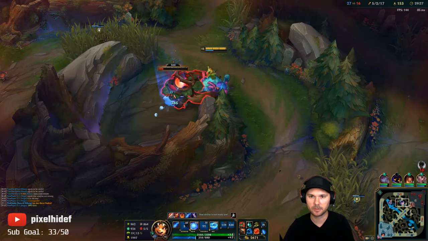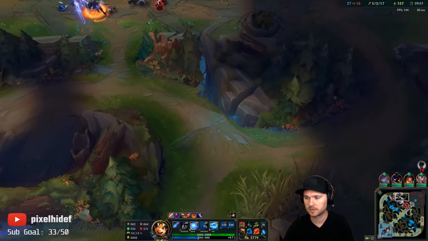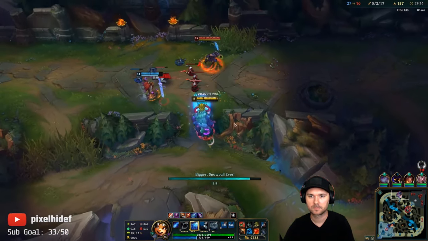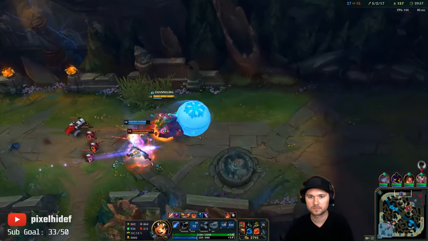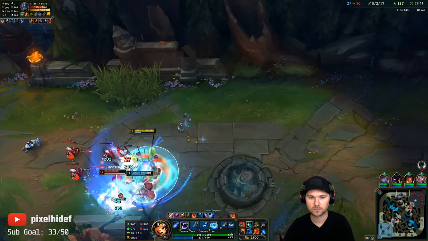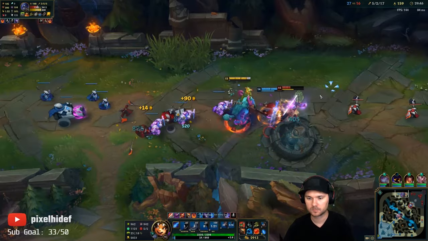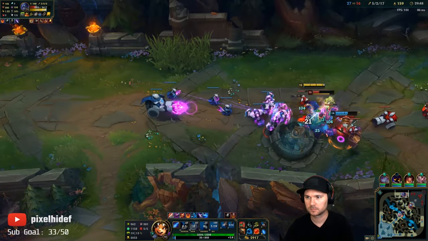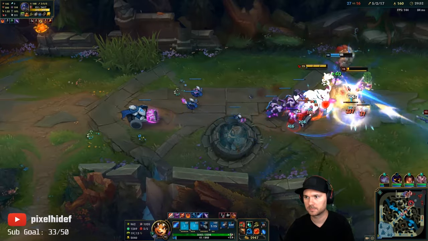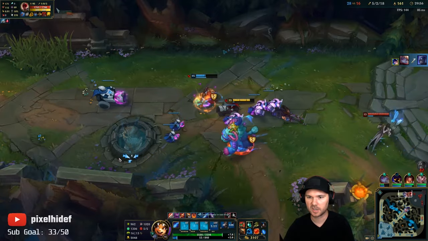They should surrender any minute now. There's no need for us to continue this game. It's 27-16. One's coming. All right, I got no mana. I got to go back.